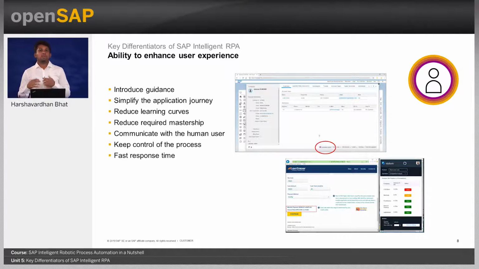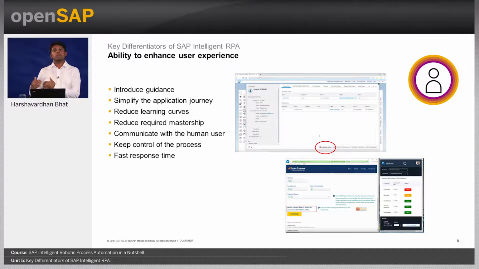So we are pretty strong in this attended RPA aspect to introduce this guidance and simplify the overall application journey, right? So what it means is you can introduce your own banners or buttons or interactive mechanism for the user to interact with the bot without making any changes on the underlying application that you're automating.